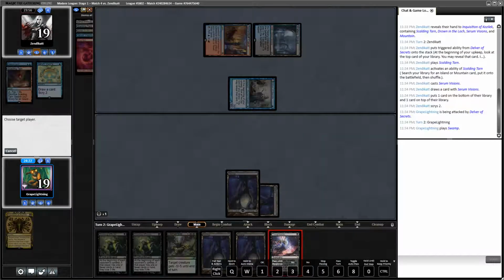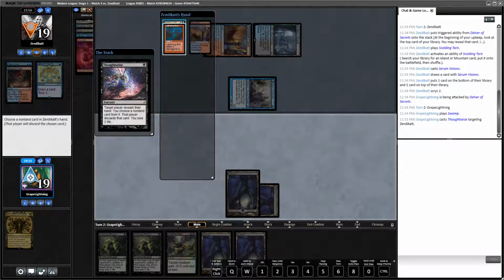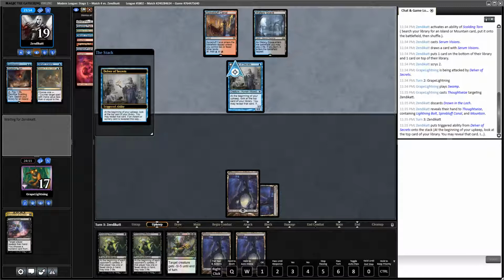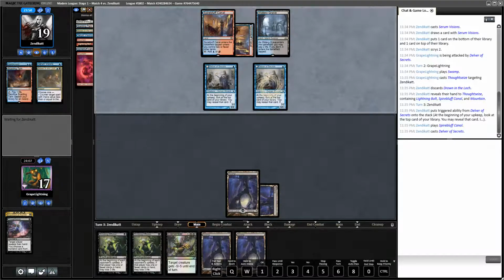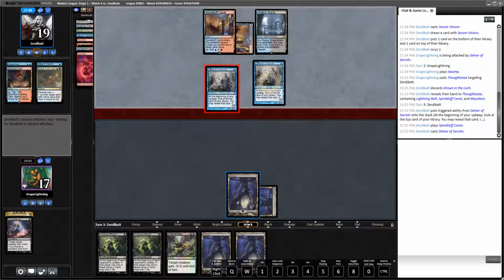Let's Thoughtseize, actually. That lets us get the Drown in the lock, so we don't have to worry about any shenanigans. And they'll reveal the top card of their library here. Oh, they did not reveal the top card of their library. Okay. Another Delver. That's fine. So, 1 damage, 2 damage. Okay, we're going to Dismember this Delver now.